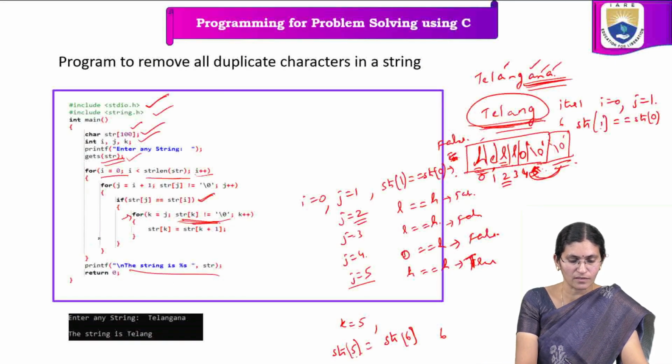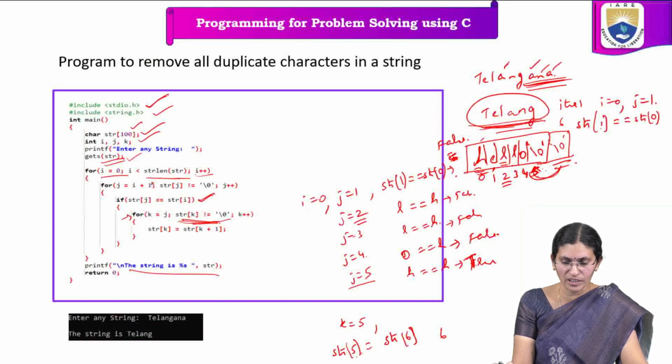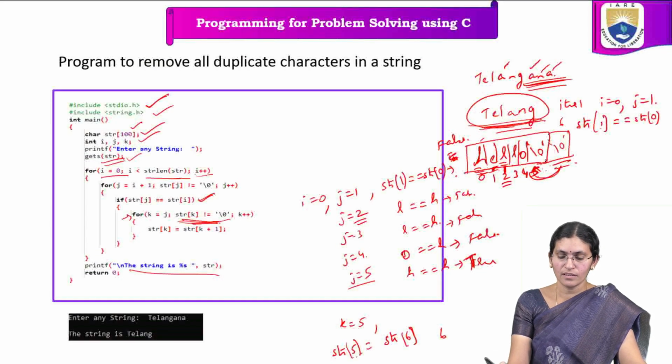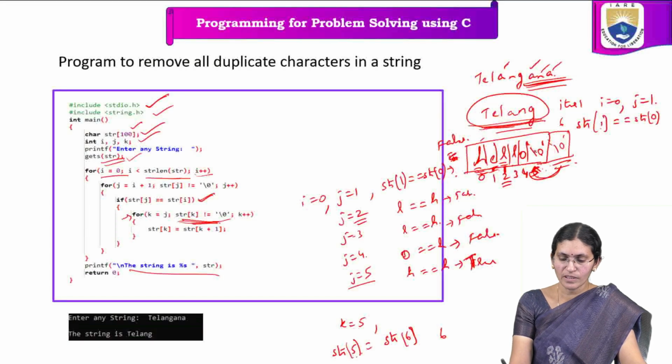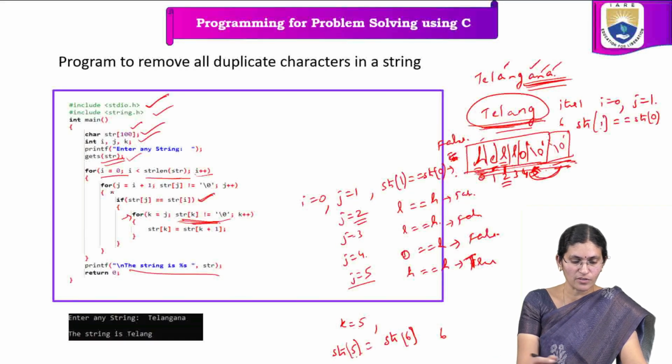After that, the i value is incremented by 1, and the j value will go from 2 to the last element. Then again, in this way, i value is equal to 2, and it will go on comparing all the elements. One element is compared with all the elements with the help of these two loops.